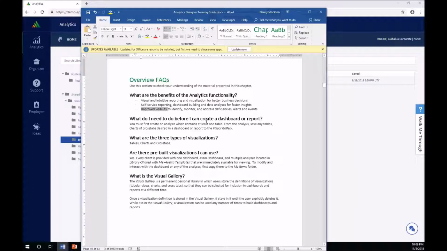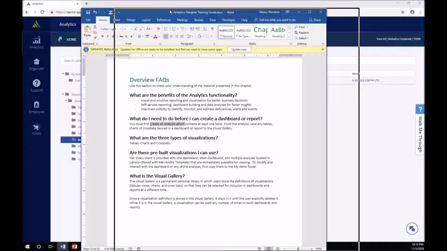So what do you need to do before you create a dashboard or report? Well, we saw you first have to create an analysis. Anything that you want in a dashboard or report, and that could be a table, chart, or crosstab, any visualization, would have to be saved to the visual gallery. Are there pre-built visualizations? Yes, there are.